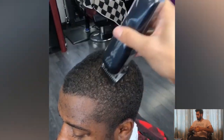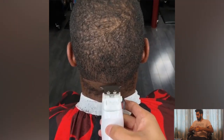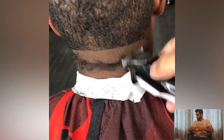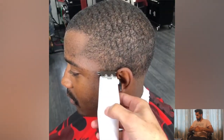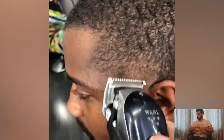Such a beautiful haircut inspired by this barber. Wow, a complete shape-up haircut with a taper fade and afro on the top. Such a mind-blowing transformation. Wow, this is amazing. Literally, this is amazing.